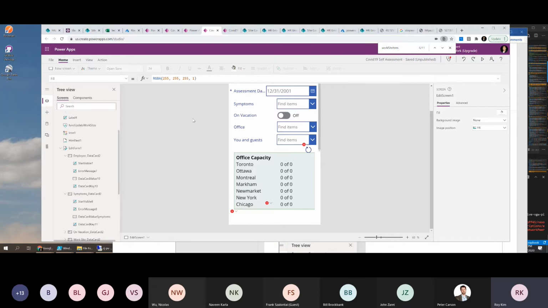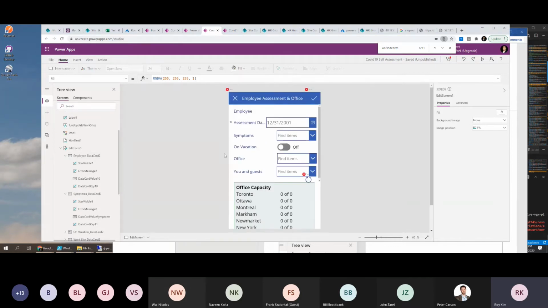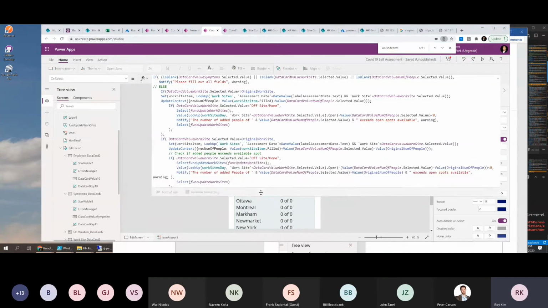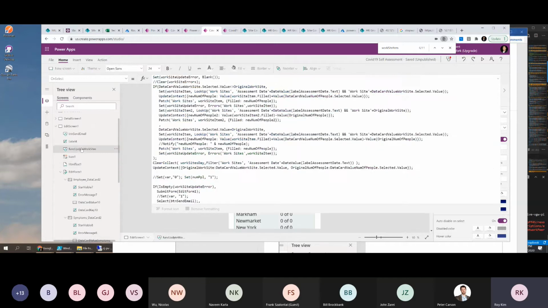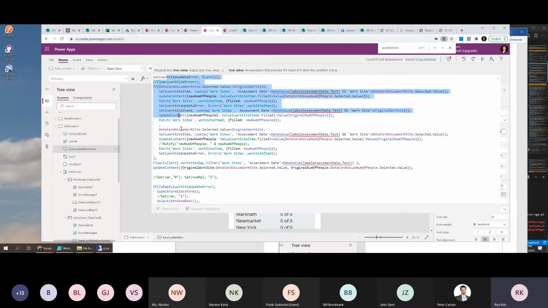Okay, so moving on. That's how that works. Hit the save. I'll show you how to trigger Power Automate. Go through here, the function button, a pseudo helper function, which is just a button. You call it by clicking on it, calling the select function. When it's on select, then run this piece of code.